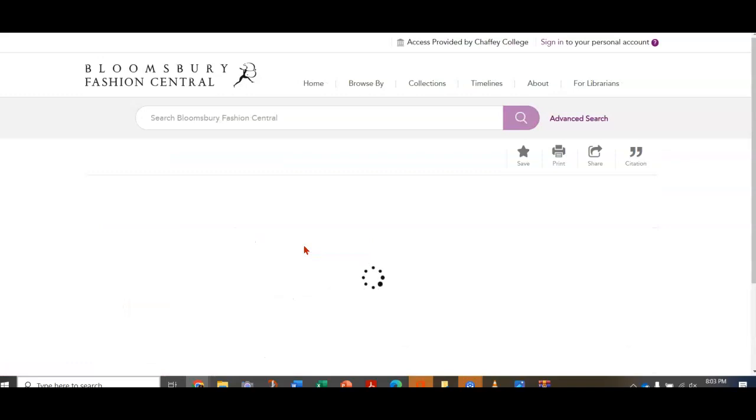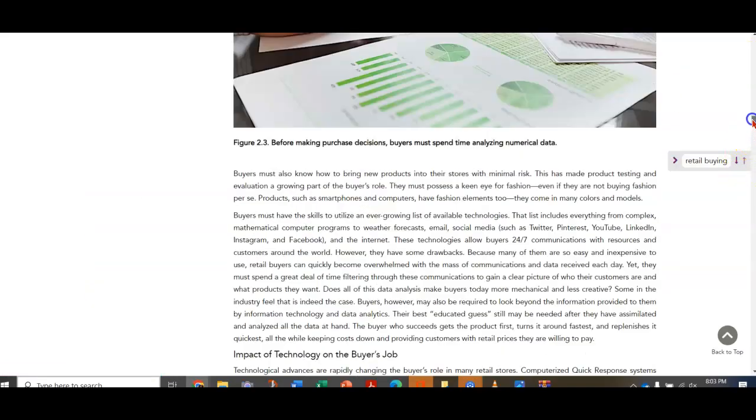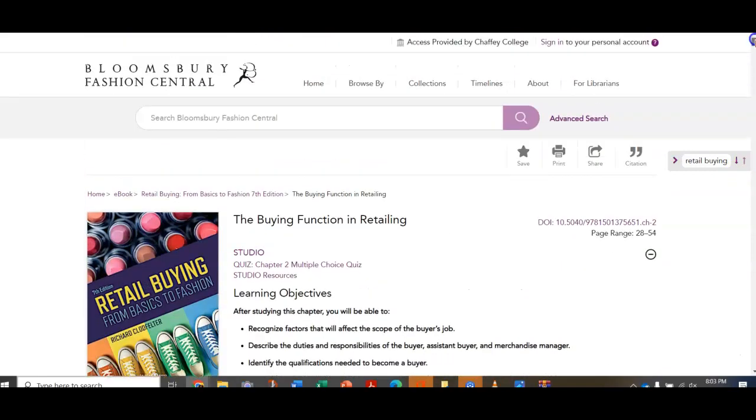Okay. Another thing that's amazing about Bloomsbury Fashion Central is that you can type in any topic related to fashion and probably get a result. You saw me type in the title of the book. If I wanted to research a particular retailer, I'm going to go back in time to places that I worked before.